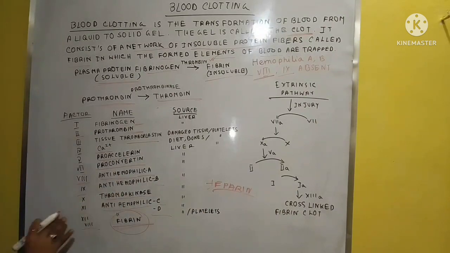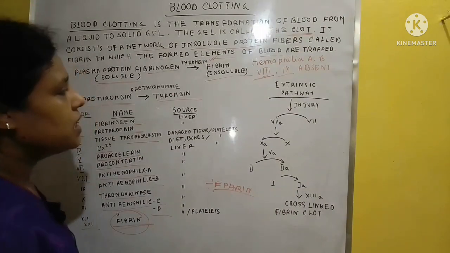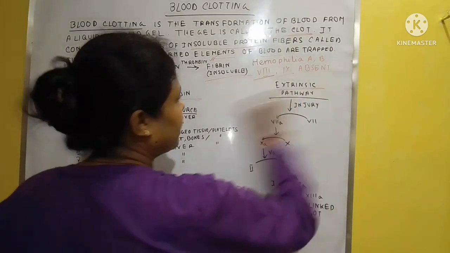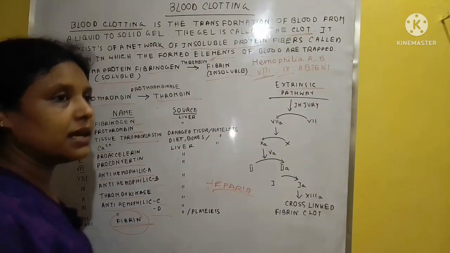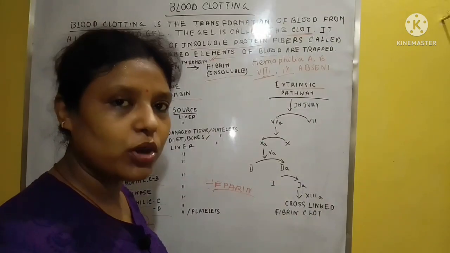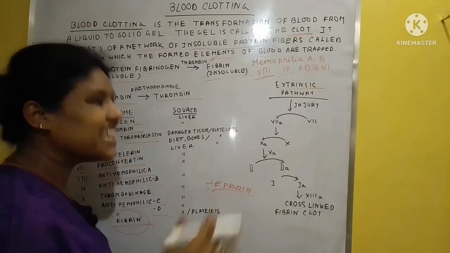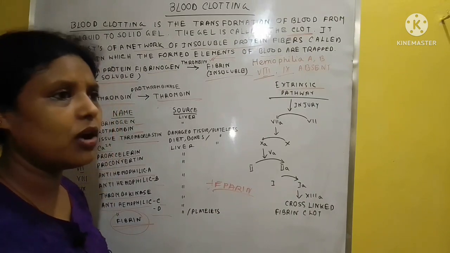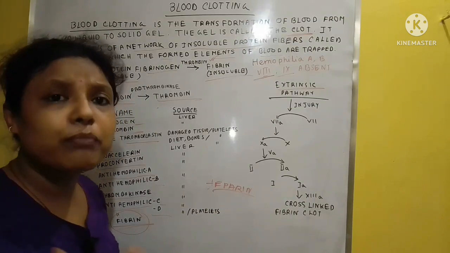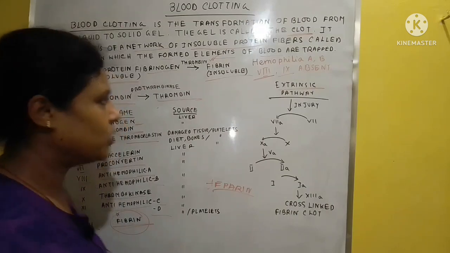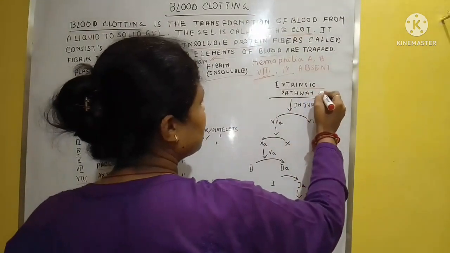This is very important. You just learn from here. Now, extrinsic pathway, that means injury has occurred in the outside part of the body. That means the upper side, not the skin area. You can say the skin area, or we can see the proper injured part. Okay, this is called the extrinsic pathway.